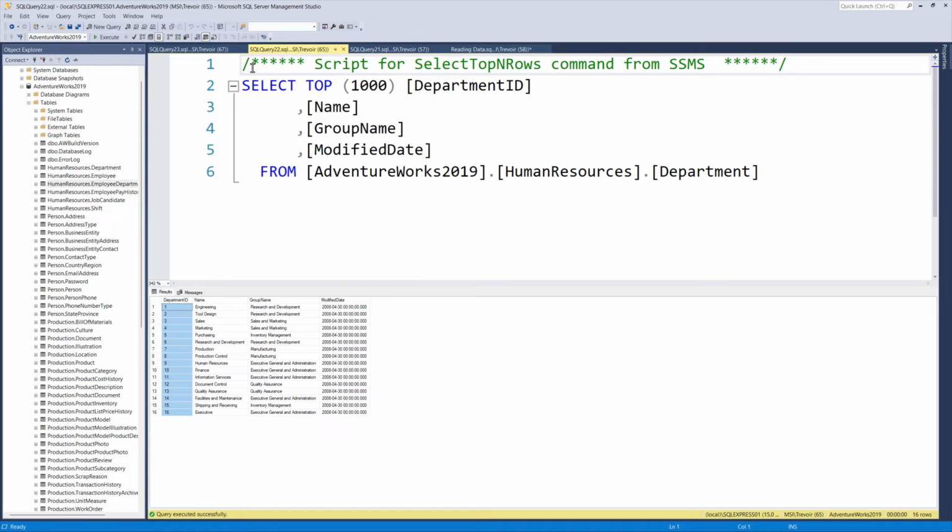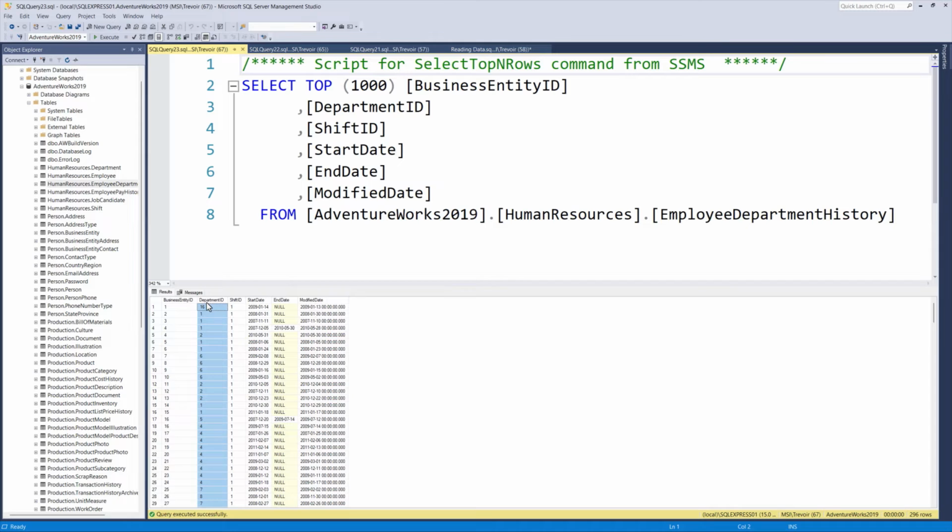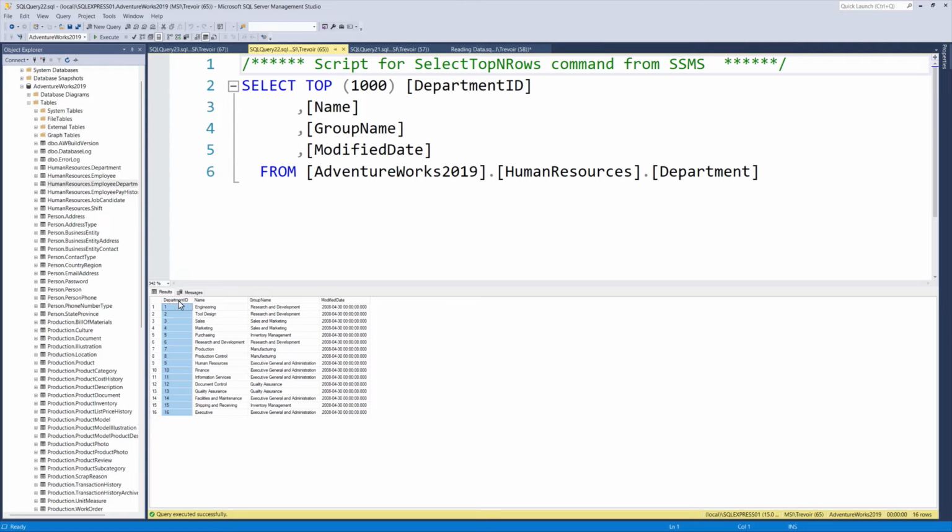But generally speaking, the foreign key would take the naming convention of the table name and ID that it is to link to. So here I can safely assume that this department ID is the foreign key relationship column to the department ID in the department table. So I can use those two to join the data.